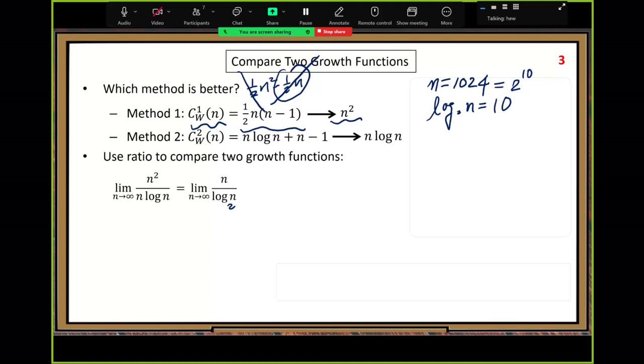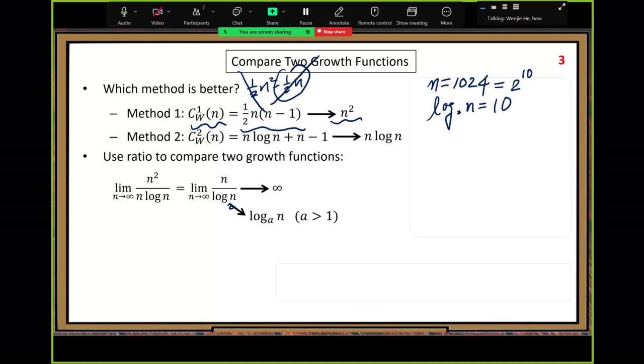So you get an idea, right? Much larger. More than 1,000 to 1 ratio. The numerator is much larger than the denominator. That's the idea. Okay? All right. So here, if we use the general log base a greater than 1, more general, we want to look at this limit.